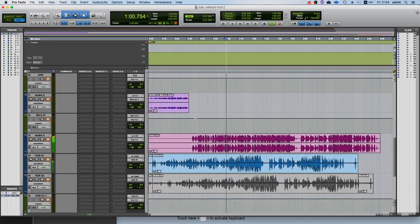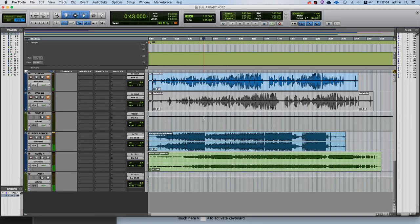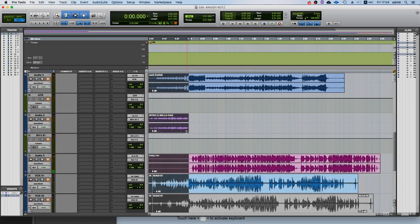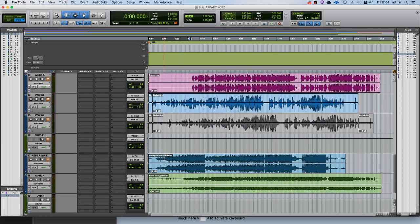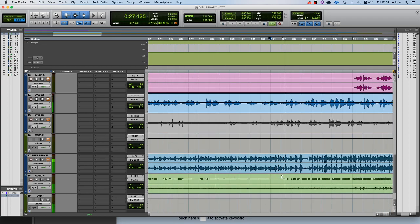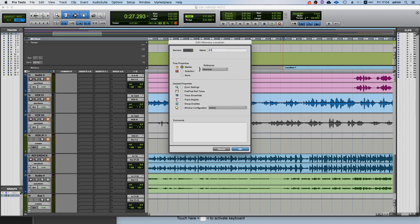And let's find ourselves around here. So there is this intro, right? Like this, this is the intro, and in the reference track, the demo, the intro ends here, and here's where the guitar is. So let's start. Here's where the guitar starts.